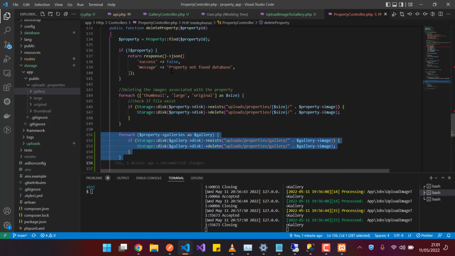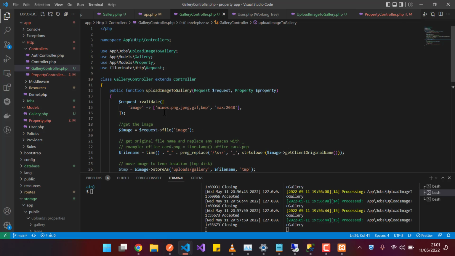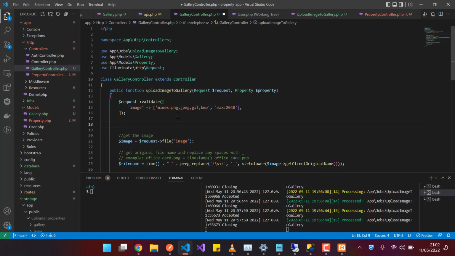In our gallery controller where we are uploading an image to the gallery, we can do a simple check around here even. You can do a simple check of if property has image in gallery.